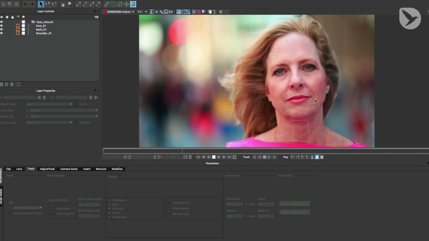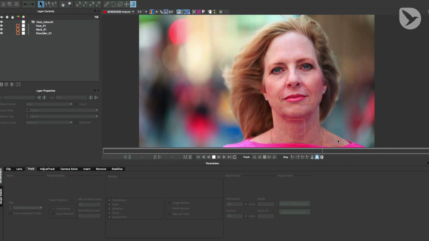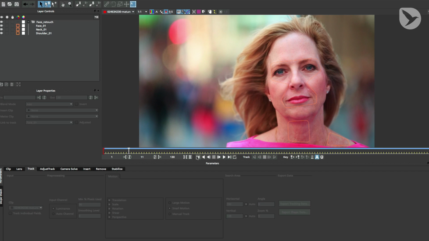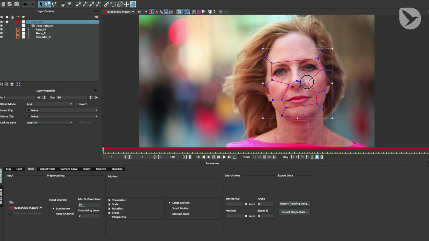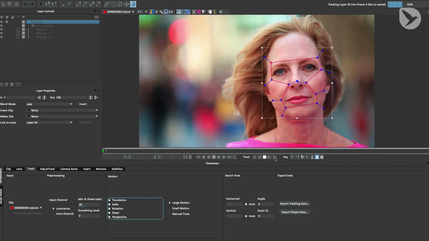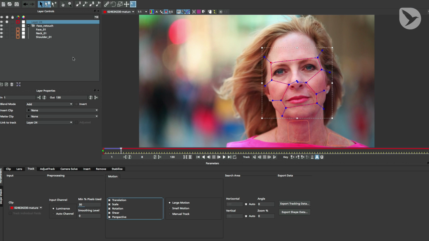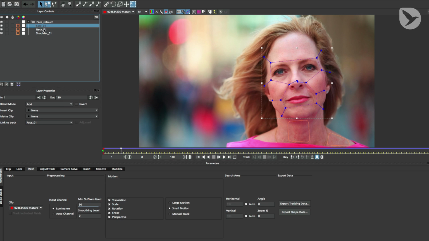In this shot, I tracked 3 areas: her face, her neck, and this area of her shoulder. Now, planar tracking in Mocha Pro is as easy as selecting the X-Spline layer tool, drawing a shape, and for the sake of this example, I'll try to match the shape layer that I have already tracked for her face. If there is a perspective change in the region you want to track, it's good to have perspective turned on under the motion tab. And then you just have to click on track forward. But as you can see, I've already prepared these tracks. That's why I'll be working with them instead of creating new ones.